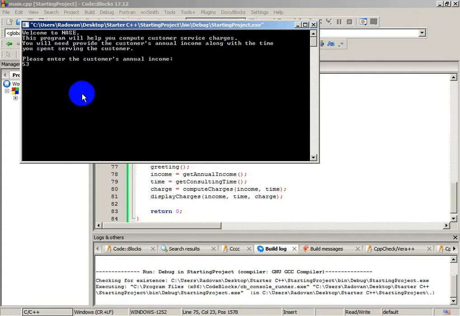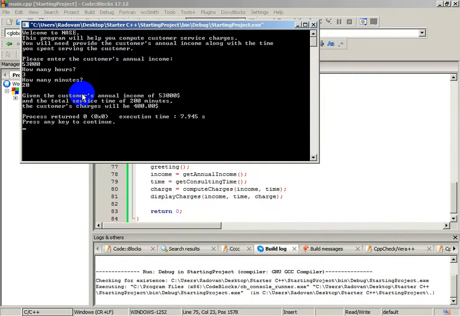Okay, let's try 53,000, 3 hours, 20 minutes. As you can see, given the customer's annual income of 53,000 and the total service time of 200 minutes. Okay, 200 minutes. Let's check this. 3 hours is 180 minutes, and 20 minutes is 200, which is good.